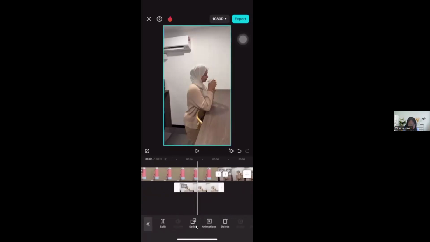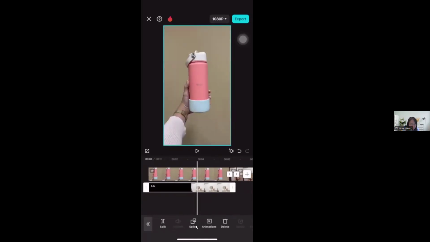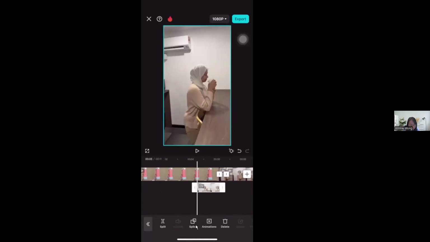So this is a picture. When you freeze from a video, it becomes a picture. Picture has no duration, means you can make it very long or short, up to you. But how come here, you cannot see the bottle? Because it has been blocked by this picture. It's a whole full screen. So how do I make it only to showcase this lady? By clicking on the remove background as well, as what we have learned just now.